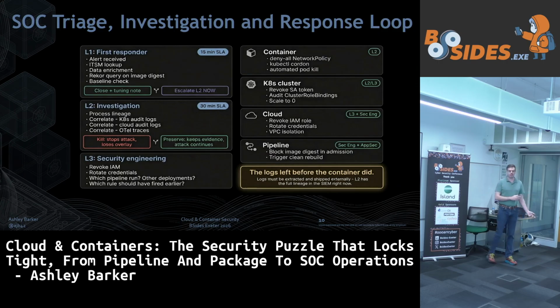Now, there are tools out there to help you do containerized forensics. So you've got Checkpoint Restore, which basically at the container level freezes it, puts it in time suspended, but again, you've frozen it. You could put a network rule around it so that it can't connect. It's just frozen in time, what's happening inside still happens, but it can't talk out, it can't do anything, it's now isolated even from the node itself.